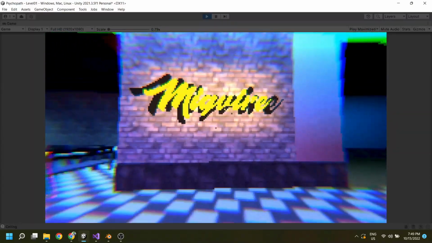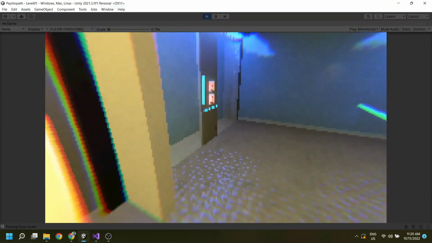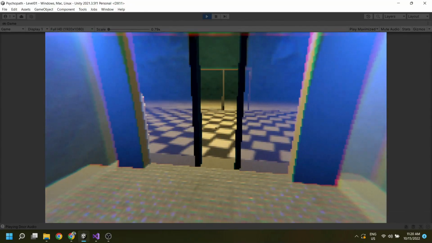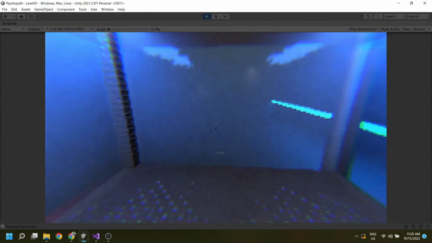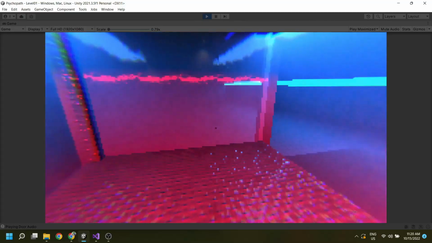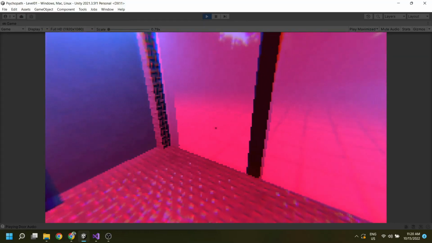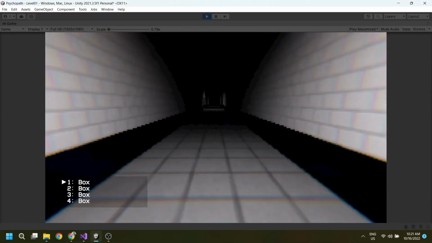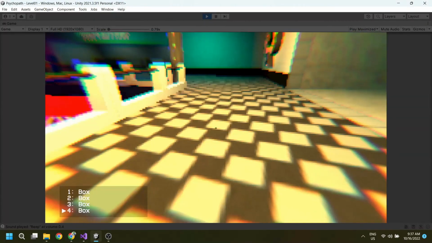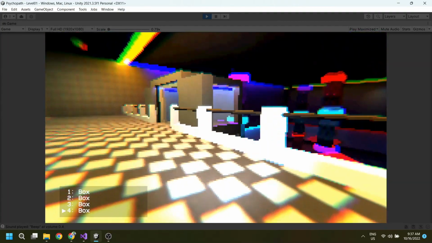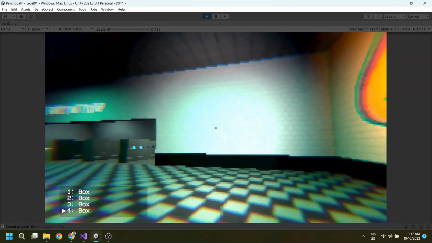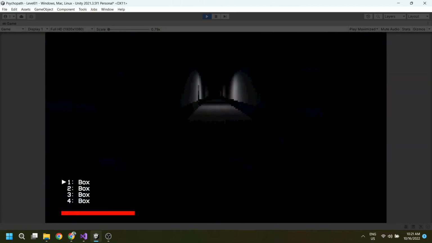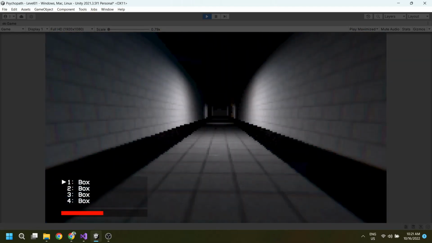I also thought it'd be a good idea if I made an elevator to transport the player up and down. Now it's currently quite dark here, so I made this flashlight and it's quite fun to play around with. I thought a stamina bar would be a good idea since you can literally run around without being tired.